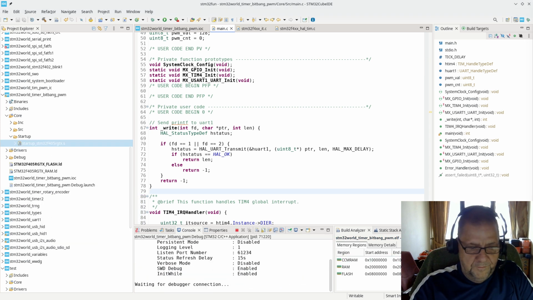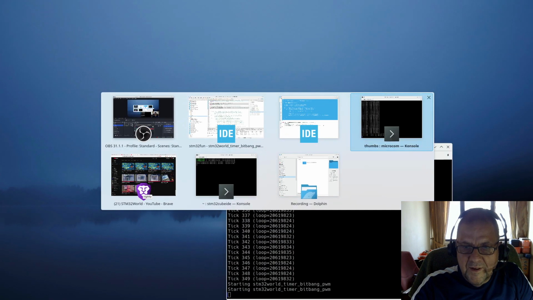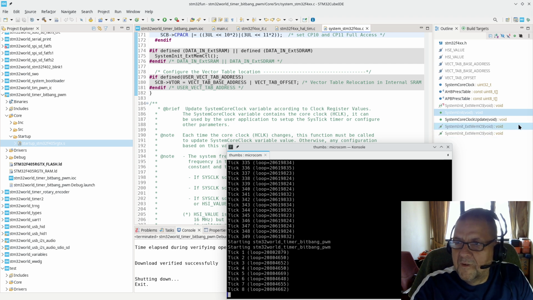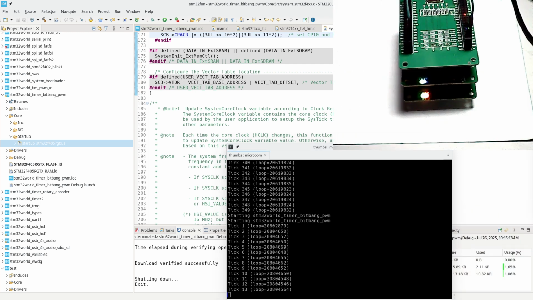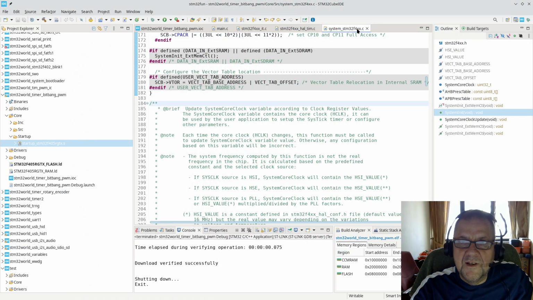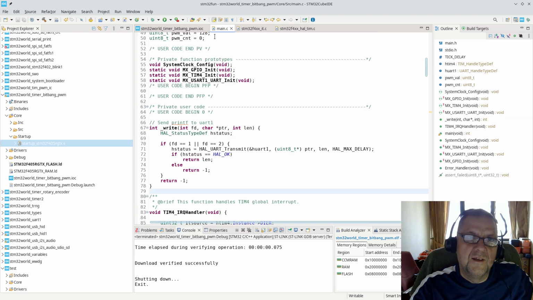There we go. Let's start by looking at the serial output. There. So it actually runs already a little bit faster than it did before. Remember, the interrupt is already happening. So let's look at there, and you can see the LED is glowing dimly. So it is actually still working. Now let's look at the profiler for this and see if this has improved the situation.